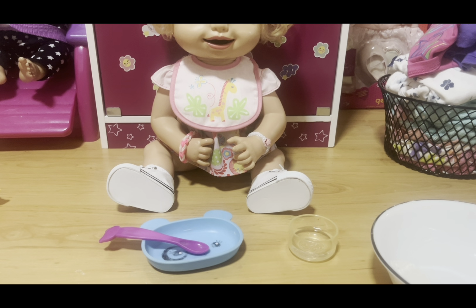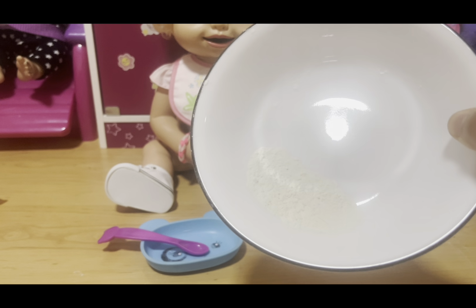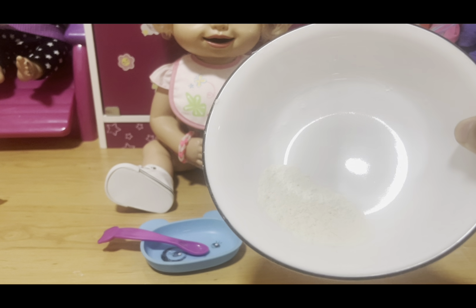Alright, and for my very last method for making Baby Alive food is going to be flour. Now, I just have flour inside of this bowl. I just bought it from the kitchen.